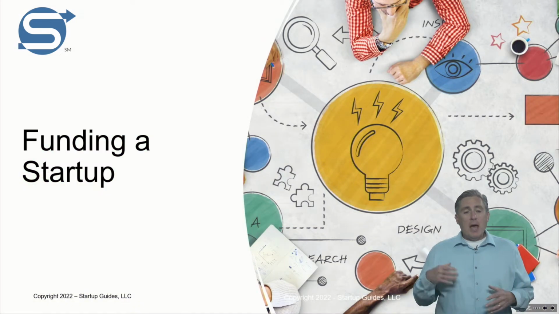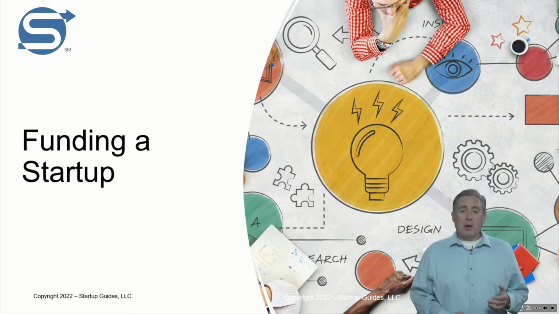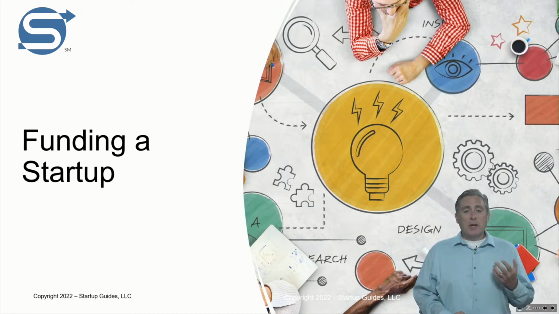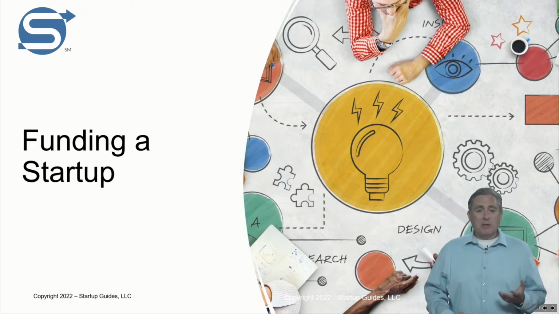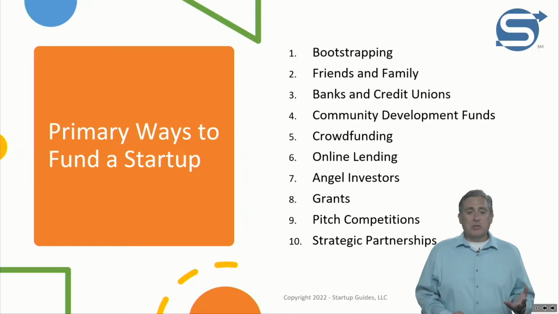Welcome back. Now that we have a good understanding of what a business model is, and we've talked about how to market a startup, we also need to understand how to fund a startup. Many times when people are launching a new business, they don't have the money they need themselves to actually launch the company. So we will talk about how you can launch a company by yourself with limited funding, using a method called bootstrapping. But we're also going to talk about 9 other methods as well that companies can use and individuals can use to fund a startup.